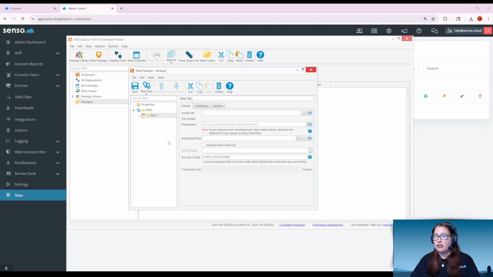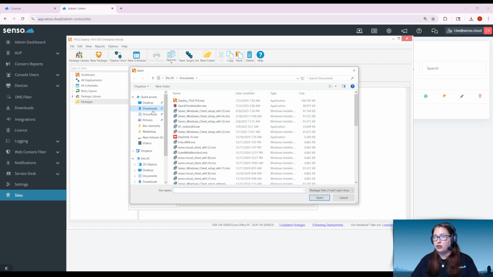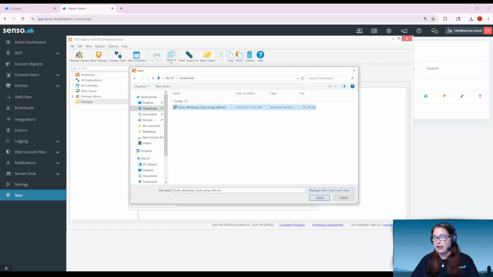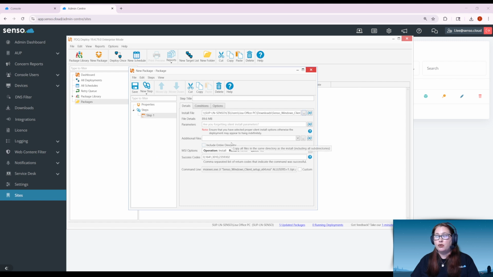In the install step, for that install file, this is where you need to navigate to the area that you saved your client. Now remember I said earlier that you need to make sure this is a shared directory. It can't just be on the local disk of your device. It has to be a shared directory that the devices you're deploying this out to have access to pull the client down. Now you'll see here everything else automates itself except for this custom line, which we do need to modify. This is where you're going to put in your license key and site ID information.